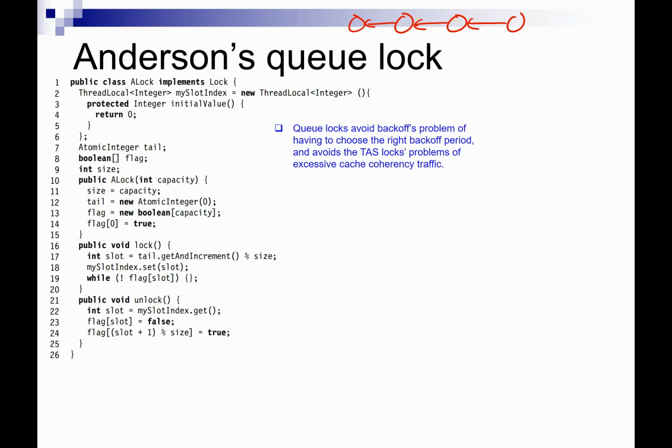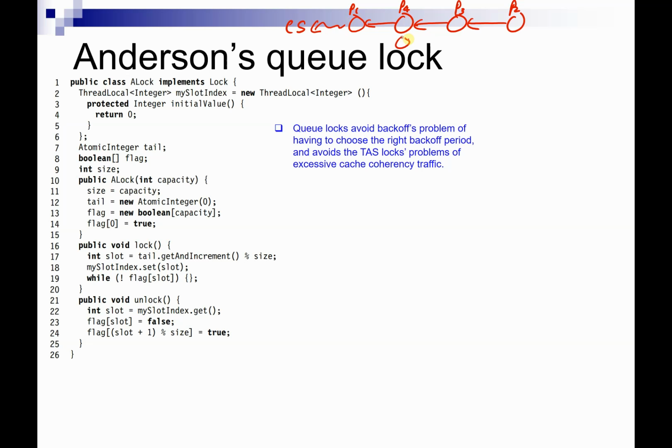So this is like, let's say, P1 and let's say P4 here, and then P3 and then P2. I'll tell you how they get into a queue. Different algorithms have different mechanisms for building this queue, but basically in the end, you can think of these threads as being in a queue. They're lined up, and only the guy in the front of the queue gets into the critical section. So he can get into the CS.